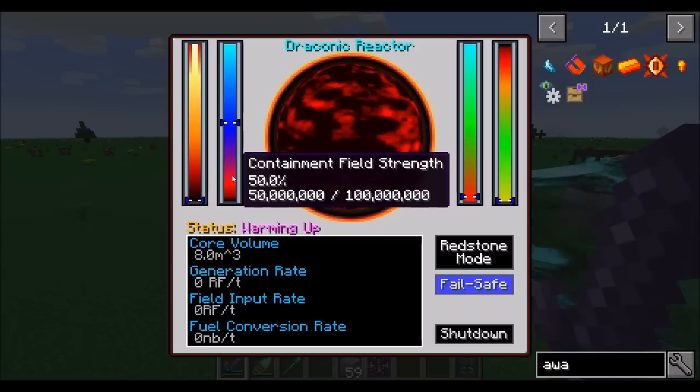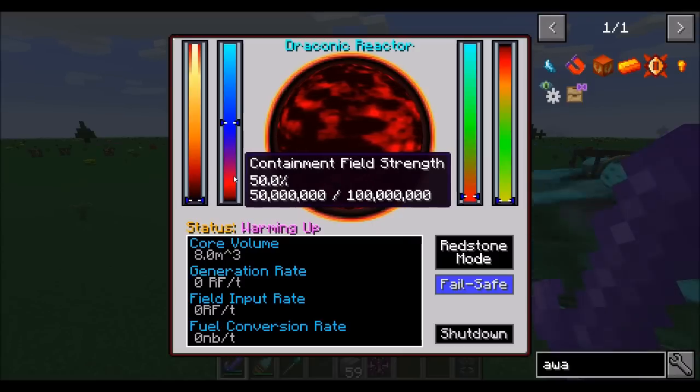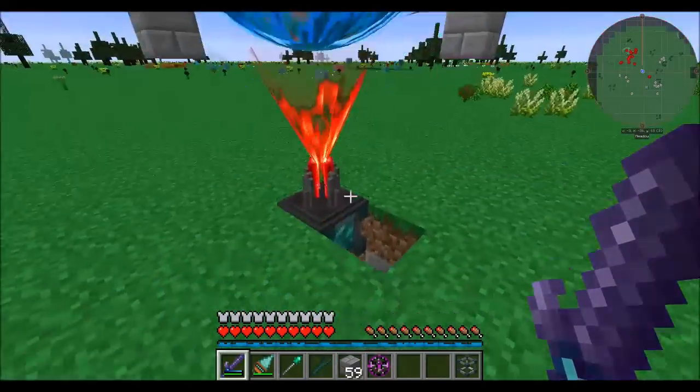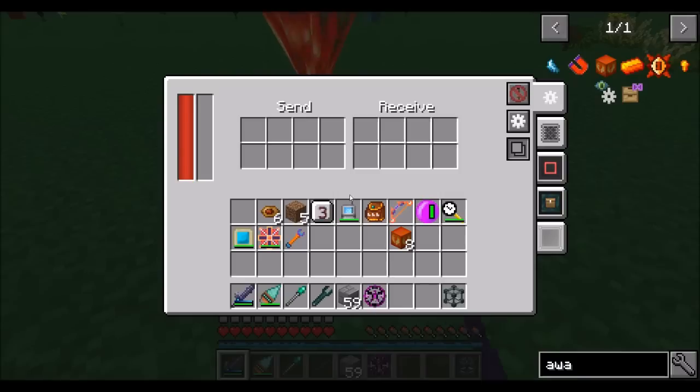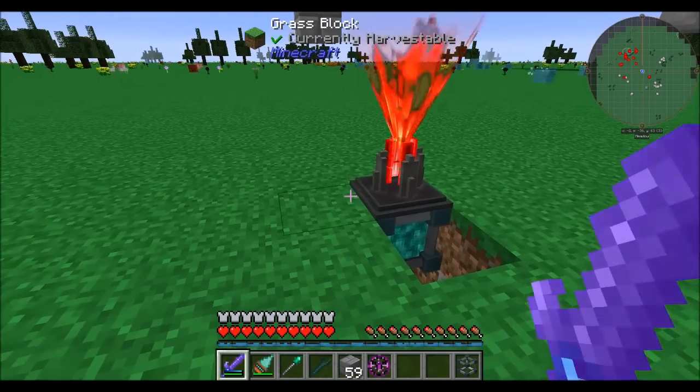So it's still in warm-up mode. Containment field strength is at 50%. And it stopped climbing, and I'm not entirely sure why. Send-receive buffer is low. Interesting. Max IO is 40,000 RF a tick. Aha! That's good to know.